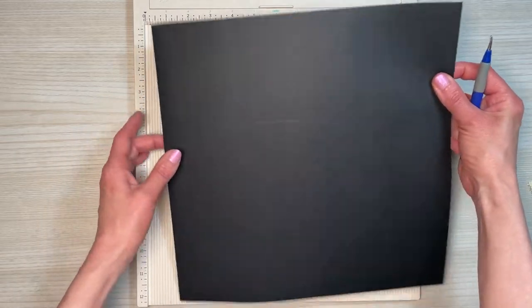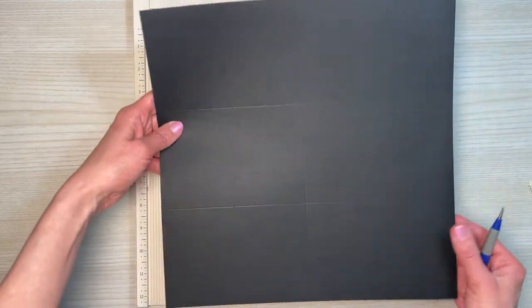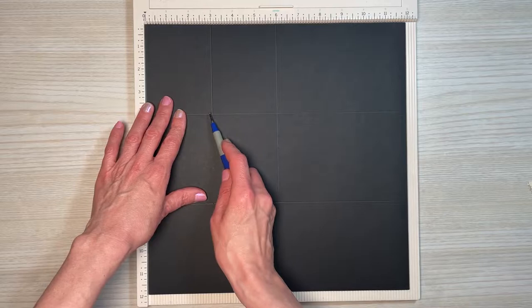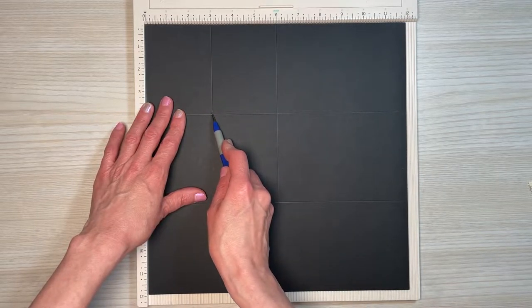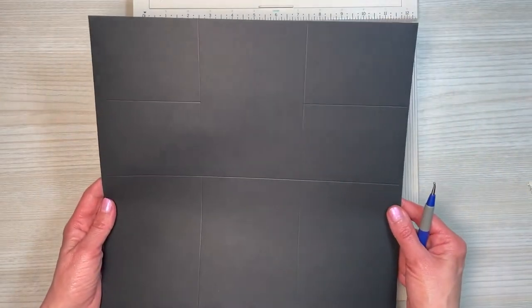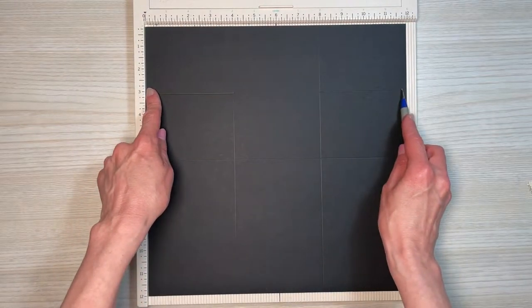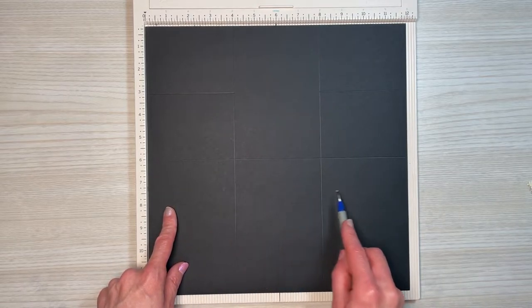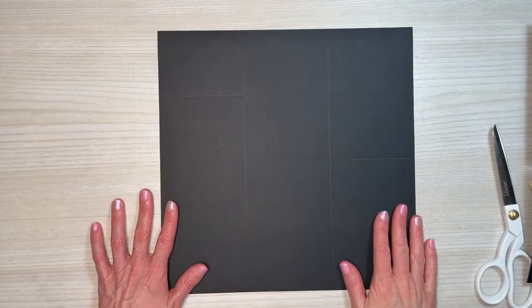Then we're going to take our piece, we're going to rotate it 2 times, 1, 2, and you're going to score at 3 all the way down to the first score line going across. So this is how it will look. You'll have 2 lines going off here. You'll have 1 6x4 piece and 3 6x4 pieces down here, little blocks. Now we're going to do some cutting.